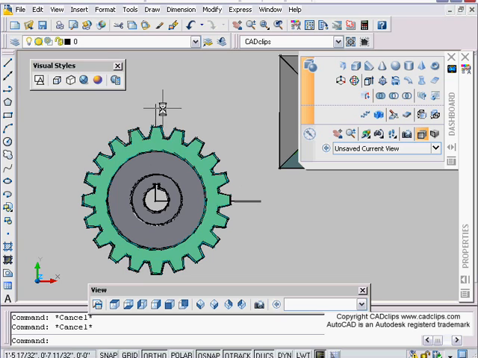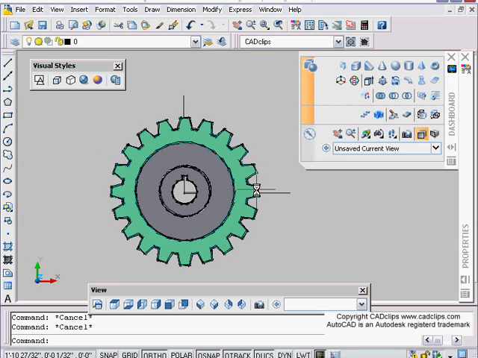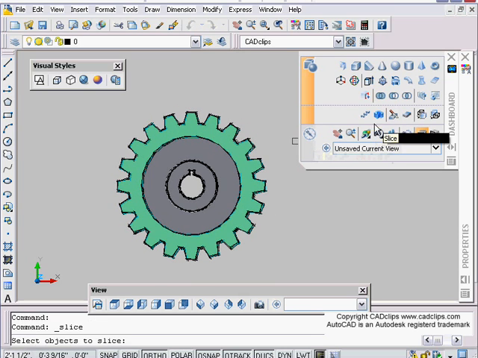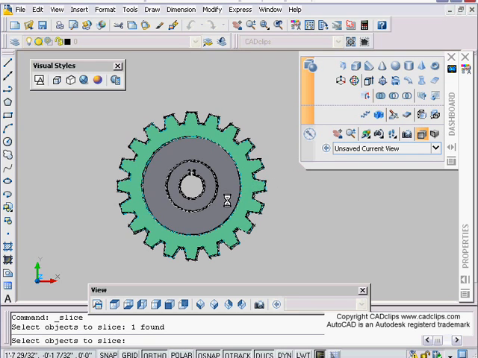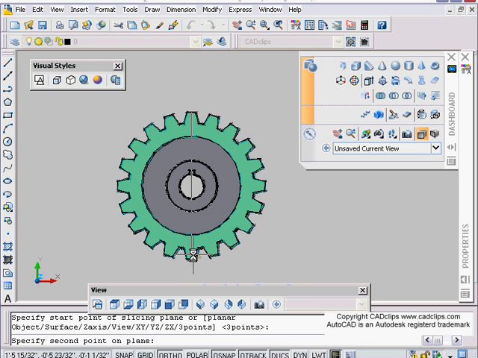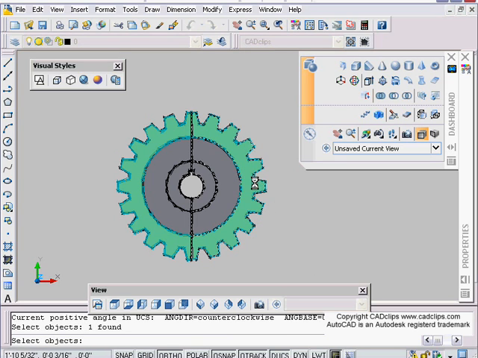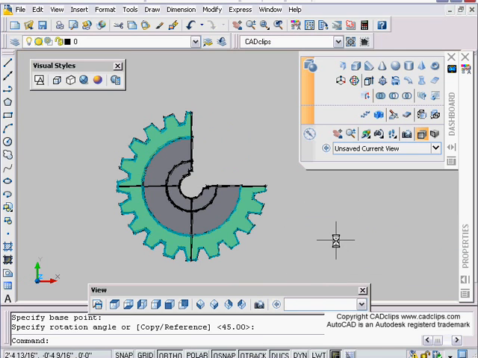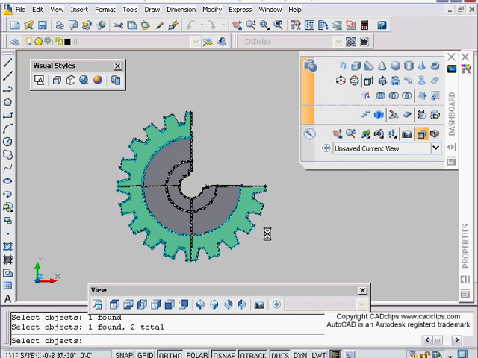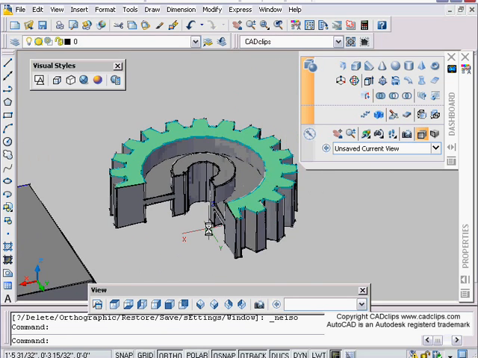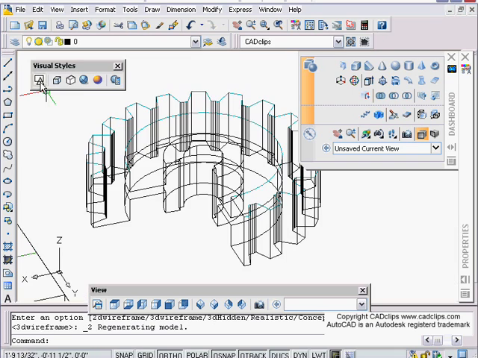To my understanding, I have not been able to figure out how to use the slice command alone to remove that section. So what I've done is combine a couple of different things to achieve that. I'm going to take my slice, click here to get a quarter section is what I'm going to try to do, enter, and say from here down to here, and then I'm going to retain both by hitting enter. Okay, escape. Now I'm going to get tricky and rotate this one about this by 90 degrees, and then I'm going to union these two pieces back together, and then I've got my quarter section that way. So that's how I achieve that myself.